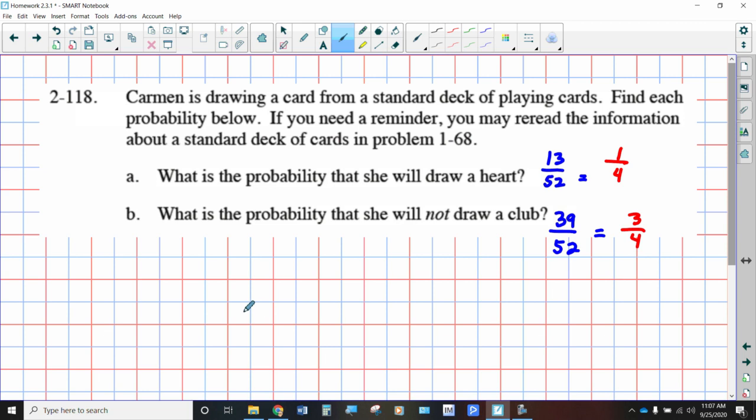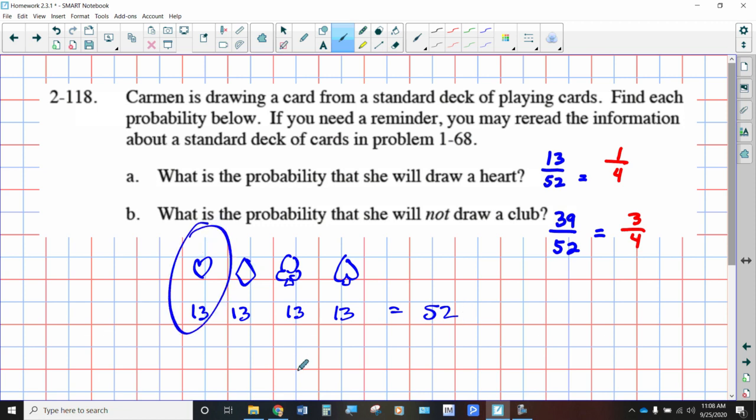You've got 4 suits, right? You've got hearts, you've got diamonds, you've got clubs, and you've got spades. That's not a very good looking spade. Let's do an upside down heart with a little stem, that's almost like a mushroom. Okay, so we want hearts, right? And there are 13 cards in each suit for a total of 52 cards in the deck.